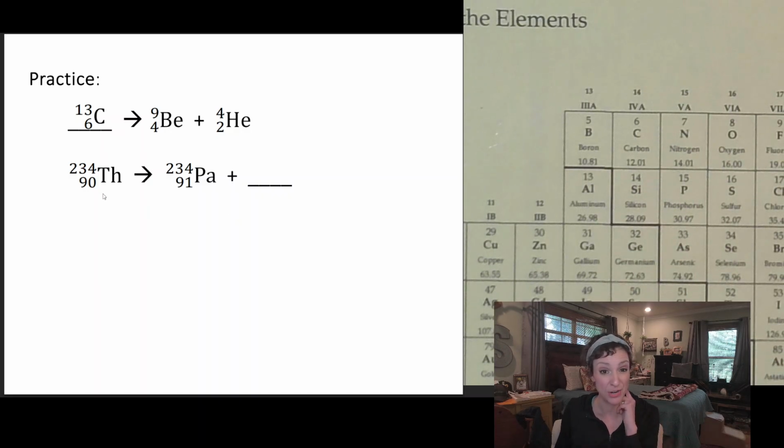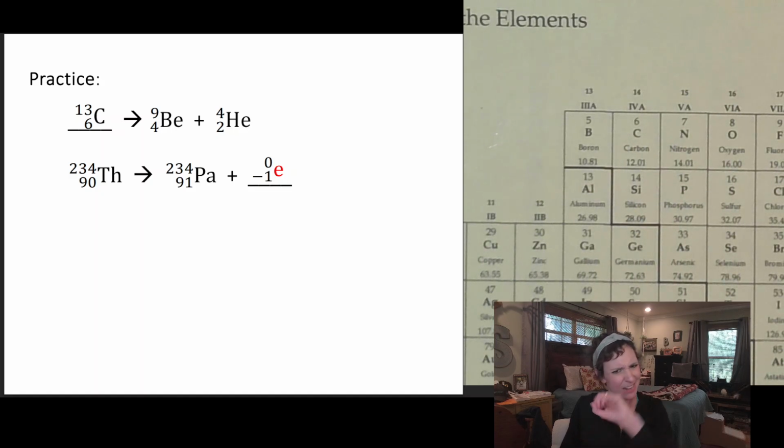I've got thorium-234 and palladium-234. I immediately recognize that the top number is the same on both sides, and I'm noticing there's only a slight difference in that bottom number, okay? So if there was no difference on the top, that is a 0, and the difference on the bottom, I have 91 over here and 90 over there, so from this 91, I need to subtract a 1. That -1 charge is blasting at me, and I know that must be an electron.